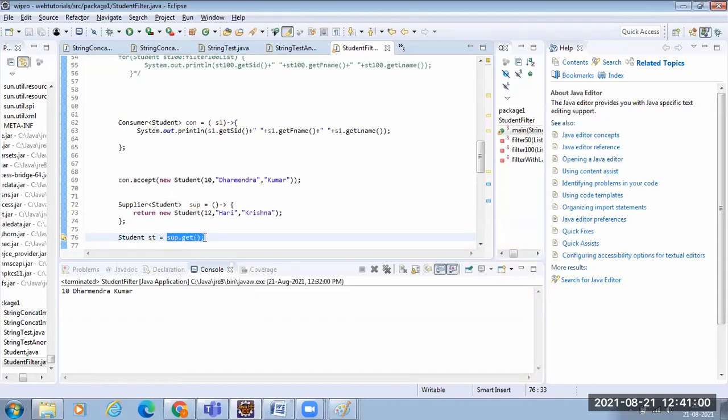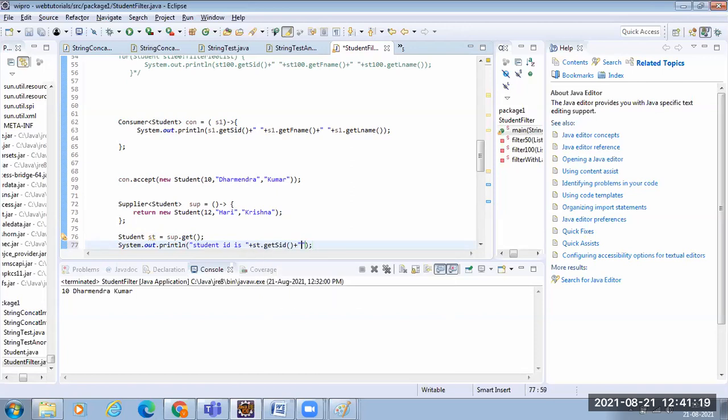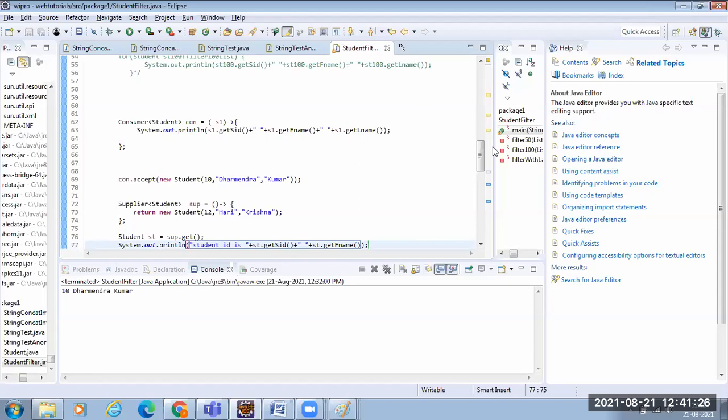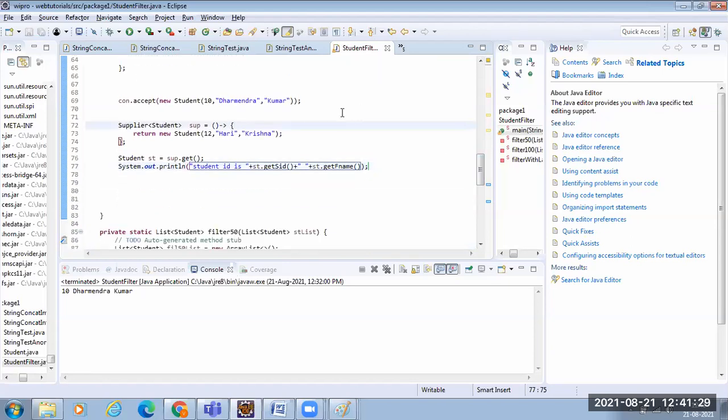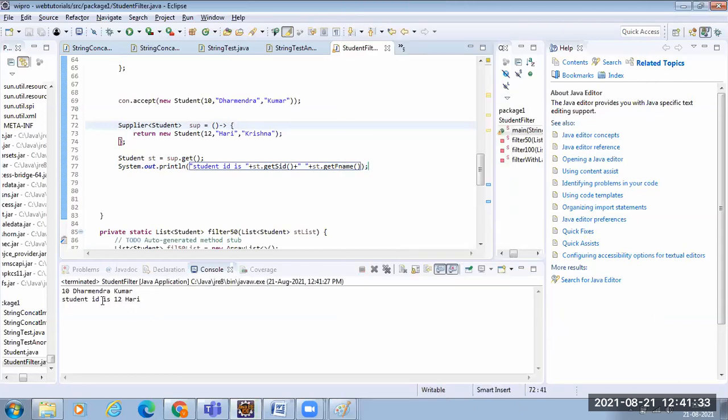Whenever you call the get method, this object is returned, so that is why I have assigned it to a reference variable, and you can print it. The purpose of supplier is to return something. Student ID is st.getSid plus st.getFname. Whenever you call the get method, you are going to get one object.